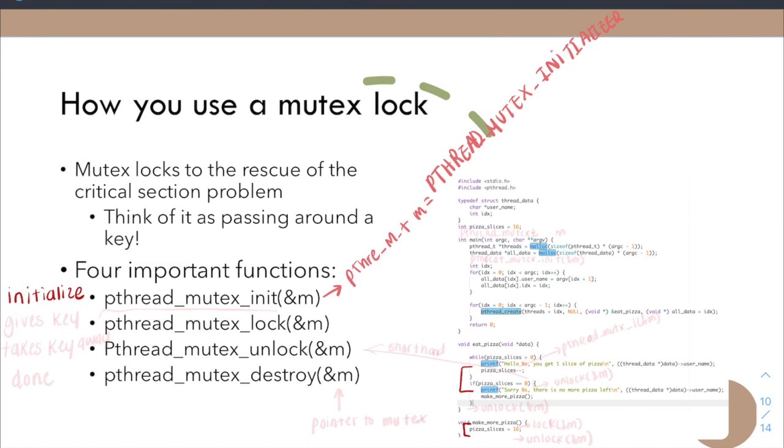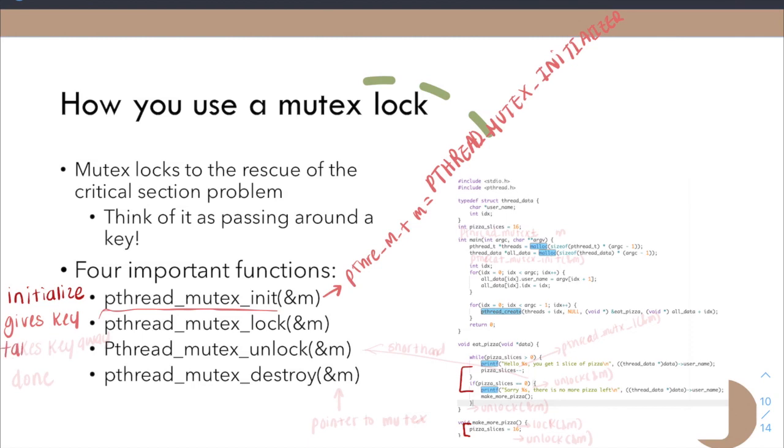Now, generally, this function is preferred simply because a global initializer only really works if your mutex is on the stack. So if you have any other types of variable like static or auto, this may not necessarily work, which is why it's almost always preferred to use pthread_mutex_init. Now, pthread_mutex_lock is what gives, in a way, the key to a thread.